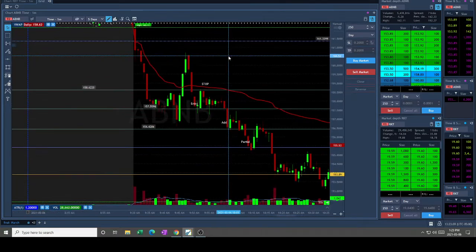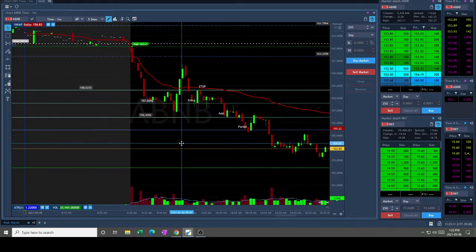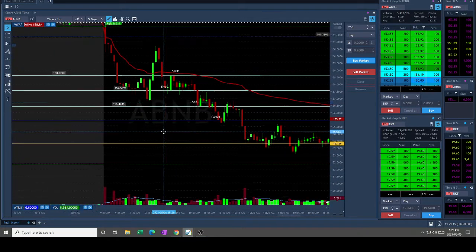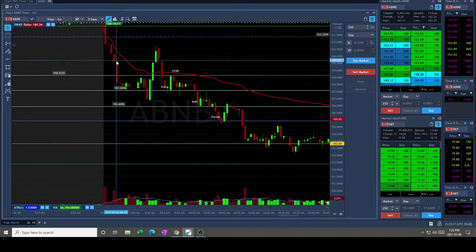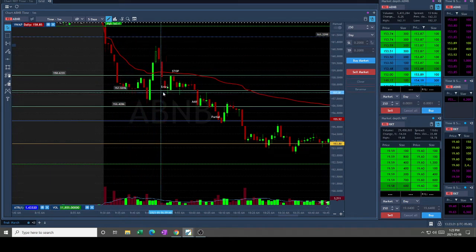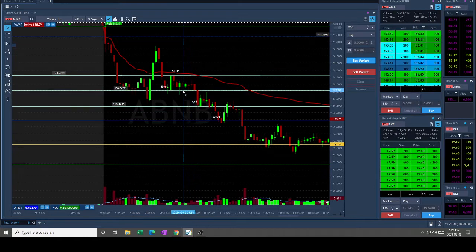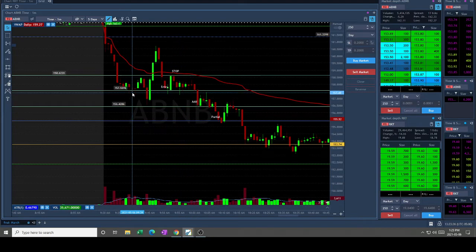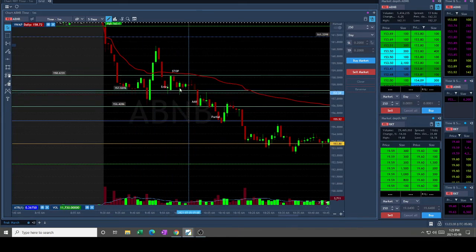All right, so here you go. What I did basically, I was waiting for the stock to give me some kind of momentum for the downward trend. So it came down, made a bear flag, and moved back up. The moment it moved back up, I realized it's consolidating underneath the low of the previous candle and giving some kind of a channel here.